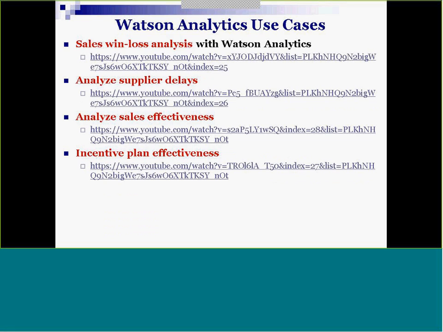Some other ones: sales, win-loss analysis, supplier delays, sales effectiveness. No matter what business you're in, I think if you look at the use cases that are out there, you're going to find one that is somewhere in the genre that you're in, something of interest to you, where you can say, let me go look at what they did. Maybe I can use something like that in my organization. So there are many, many more use cases than what I have on these couple of slides. And there's a website, a link where you can go and get access to all of the use cases out there. So it's very important to be able to see what others are doing with this.